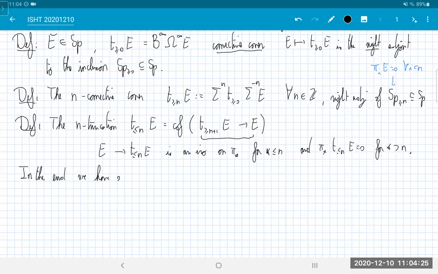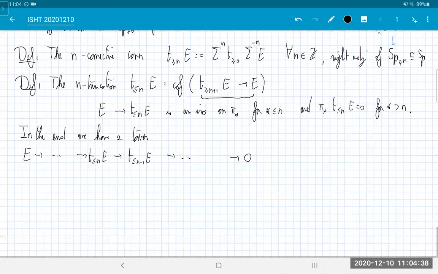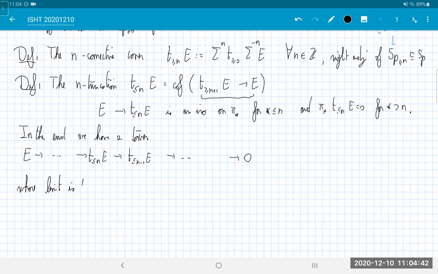And anyway, it boils down in the end. We have a tower. So E maps to this tower, tau less or equal than n, tau less or equal than n minus one, whose limit is E and whose colimit is zero. This just follows by playing with the universal properties. And the colimit is zero because the homotopy groups do commute with colimits. And the limit is E. This requires a tiny bit more care. But since the sequence of homotopy groups of the tower is eventually constant in every degree, the map to the limit ends up being an isomorphism on all homotopy groups, so an equivalence.